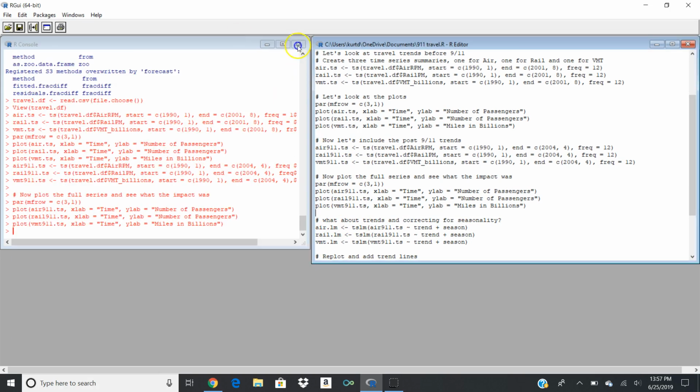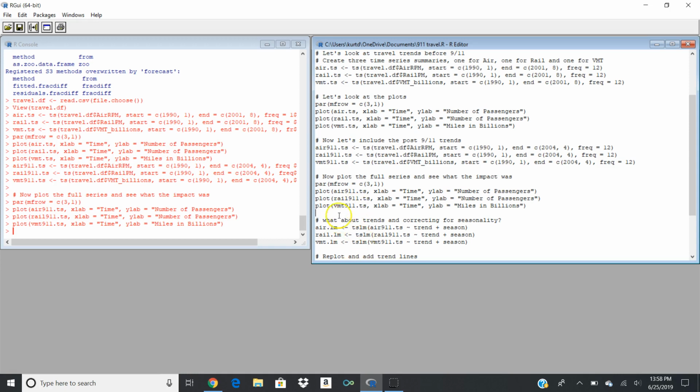So what we're going to do now is take a look at trends and seasonality. If we were to predict this, what would it look like? So there's a way that we can do this. We can do this using something called time series linear modeling. And this is very similar to when we were doing linear modeling last quarter. We were doing regression. We were using the linear modeling function. And time series linear modeling allows us to do that over a time series now, right? It's not just random. There's an actual order to it.